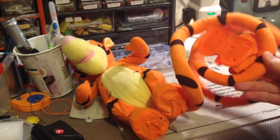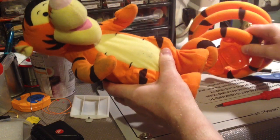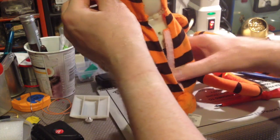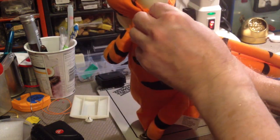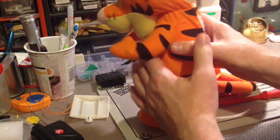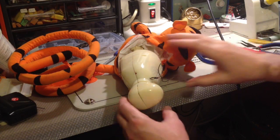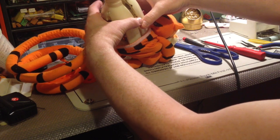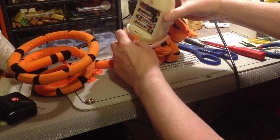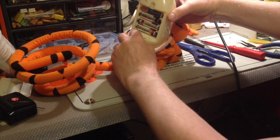I've unscrewed the plastic plate that was sat in the base. The other thing I'm going to have to do in order to get inside him is I've started to unpick the back, and now I need to kind of slip his head forward. I'm going to have to cut this and then replace it later, otherwise I'm not going to be able to get inside the body. I need to peel his body off in order to work on the plastic robot inside. There are multiple screws to undo and I'm still not sure if I've got all of them. I need to figure out how to get his tail off so I can take him out of this skin suit altogether.